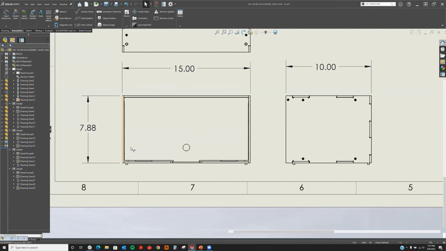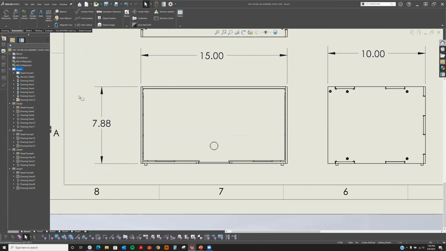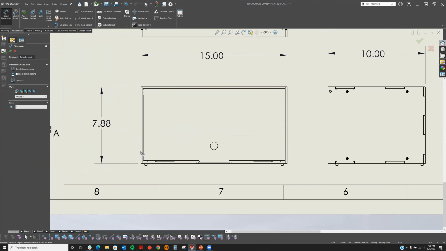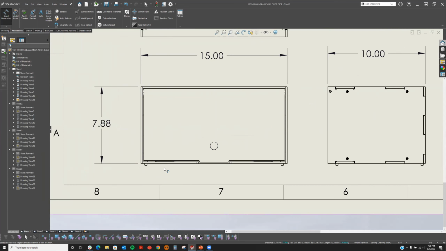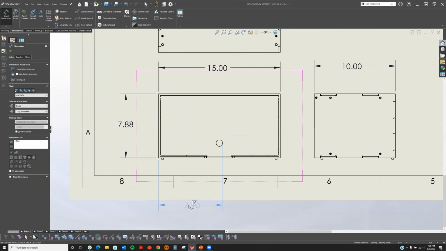So I'll show you one in a drawing here. Got a little drawing, got a circular feature going on here. So I'm going to grab a dimension and, like usually happens, we grab that circle and the dimension goes off the center there. So what I'm going to do is dimension here, and then I'm going to hold the shift key. You see, as I hover on the left side, it's grabbing the minimum distance, and off to the right side, it's going to grab the maximum distance. So quick little keyboard trick that can save you a few clicks and get you the exact dimension that you need when you need it.